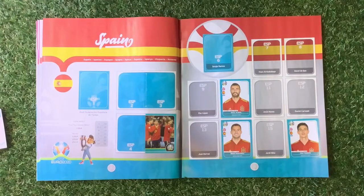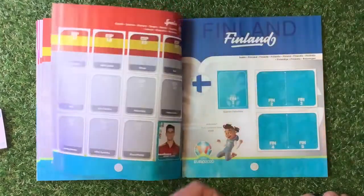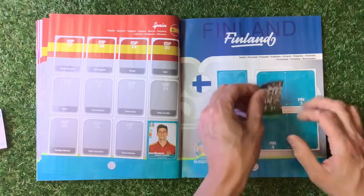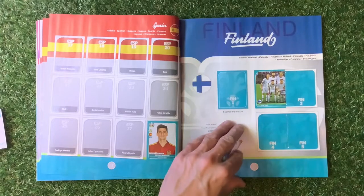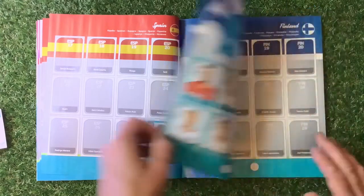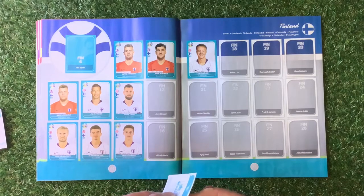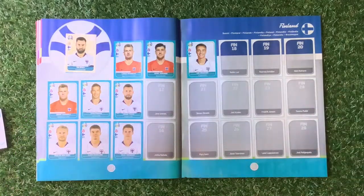We've got Spain with number 15. There's not really a lot about each of the teams — what did Panini do? Do they give you nothing or do they try and give you a sticker album? So at least they tried to do something. We've got this dreaded half-sticker. Finland — number six, Tim Spav, ex-Saints player. Not many people know that. He plays for Midtjylland — still plays for them. I watched them play Saints; Saints unfortunately got beaten by them, but they're a good team, Midtjylland. And we've got 22.